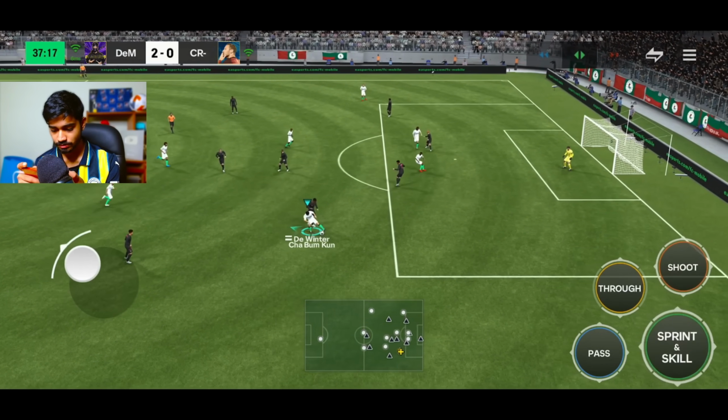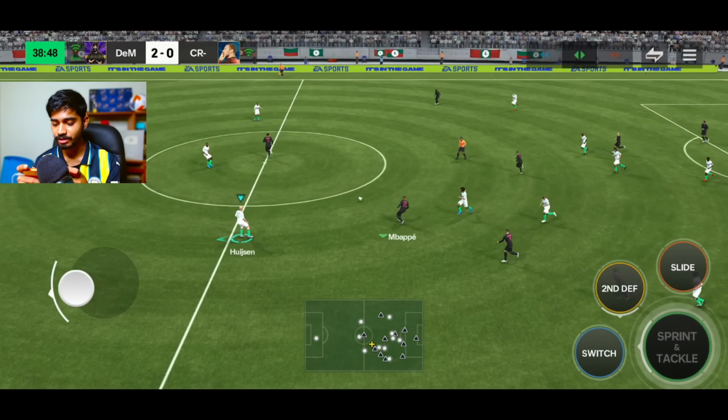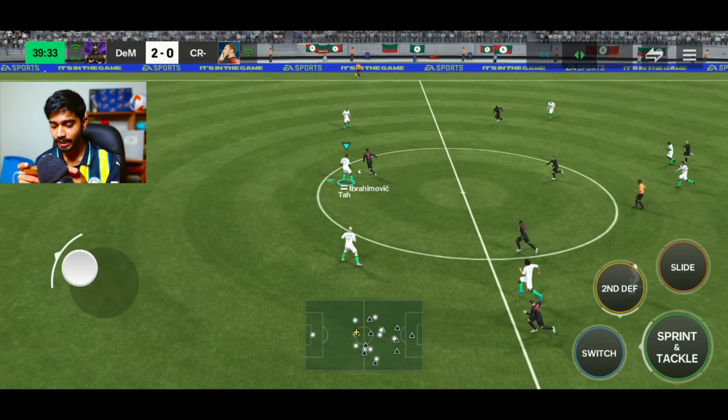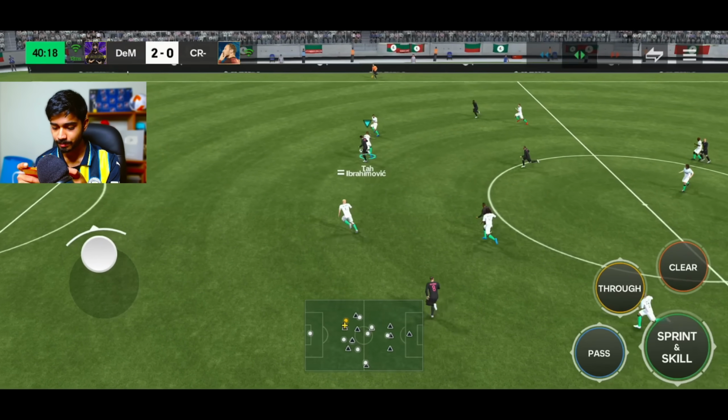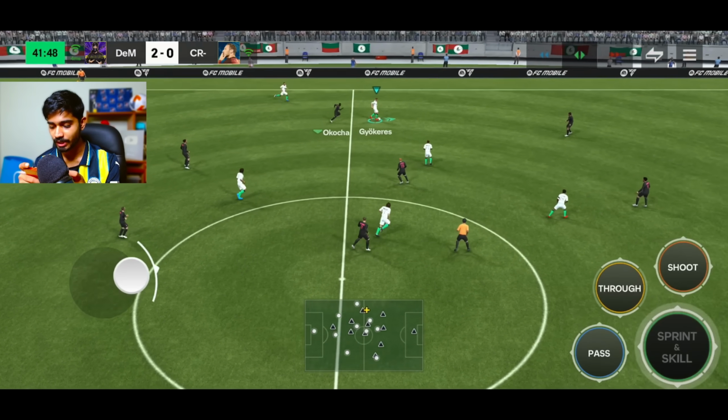Chabunkon. Yep, and look at that. Cascades, and it's a 3-man defense with no one. Counter-attacking in FC Mobile is a very big problem. I mean, when you're defending, of course. Something that you have to avoid.